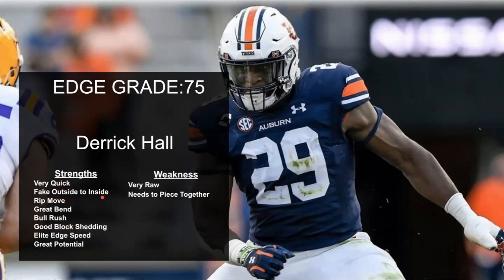Fake outside to inside rush. Well, fake the outside, boom, hit you with an inside swim move or something. Spin move. He's going to hit you with something, and it's going to be nasty. Okay, because of his elite speed on at least the tape that I saw. Good rip move. Great bend. Hits you with a good bull rush. Good block shedding. Elite edge speed, which I love to see.